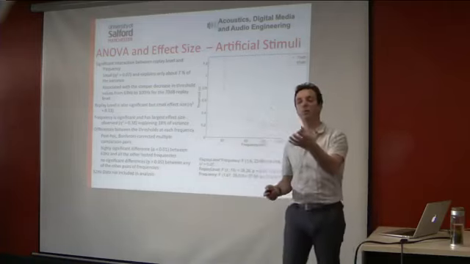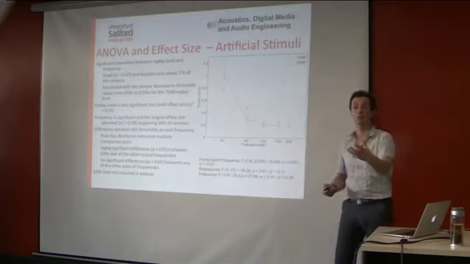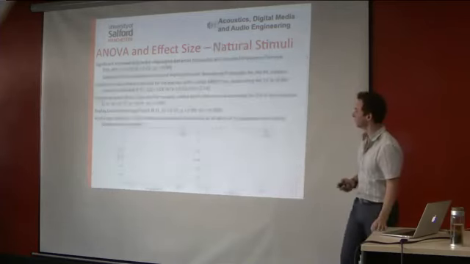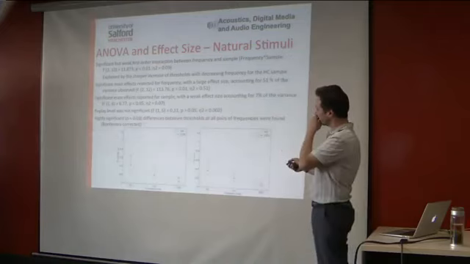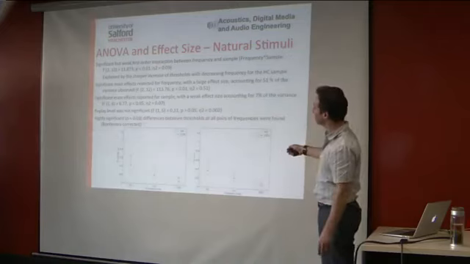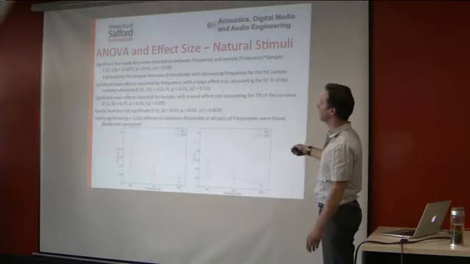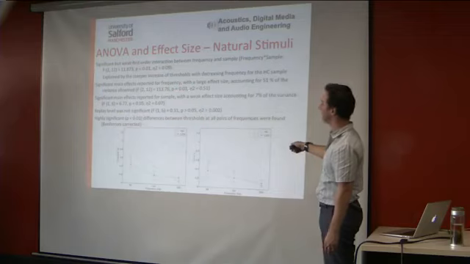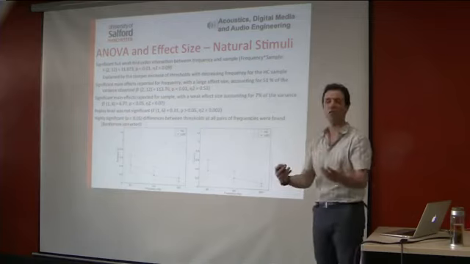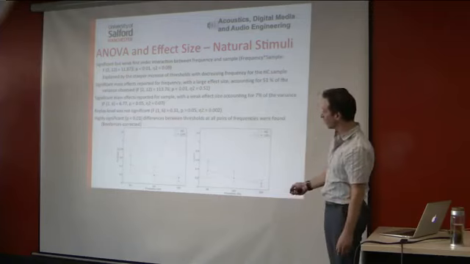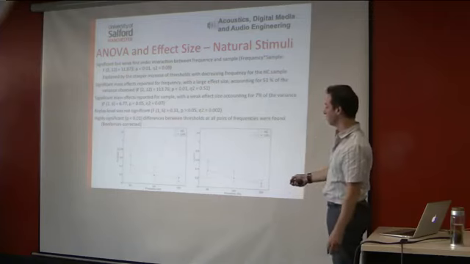We're perhaps a bit more interested in what happens if you're listening to music, because that's what people listen to in these cases. So these are the results with music. Again, we've done the stats analysis, and we've got a significant effect reported for frequency. You can see that the p-value is below the critical level, and the effect size is actually quite large. It explains 50% of the variance in the data. So it's telling us that frequency is what causes most of the differences across the measurements.